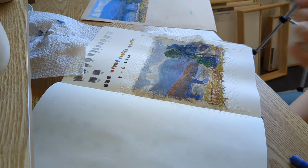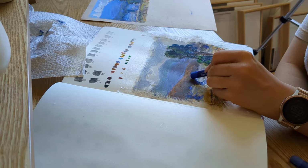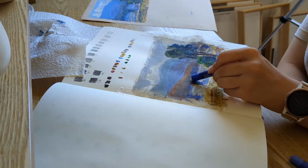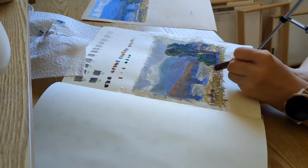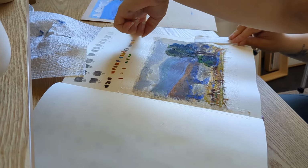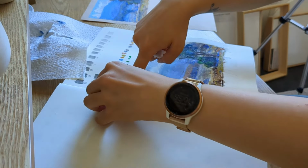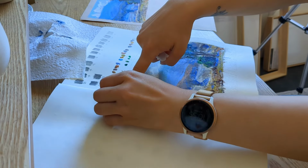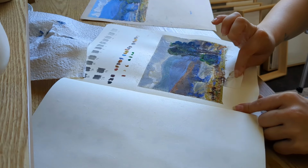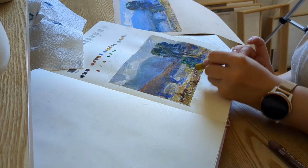So my final thoughts on these oil pastels is I personally think for the price point, they're really, really good. I think in Australian dollars, they are about $30 for the whole palette, which is amazing. That's really good for, I think it's the 72 colors that you get. I would definitely recommend them if you are a beginner with oil pastels and you're just wanting to try them out. I am a beginner.